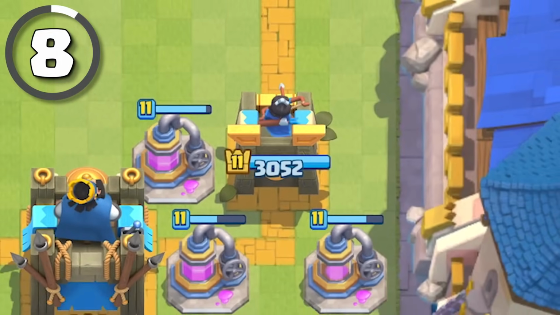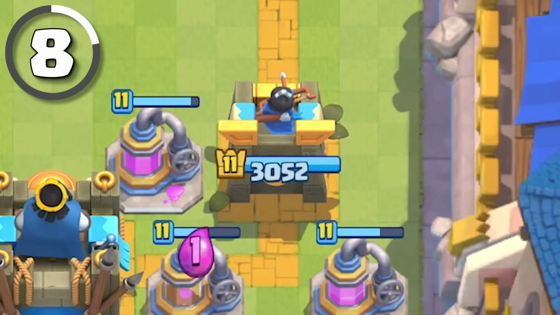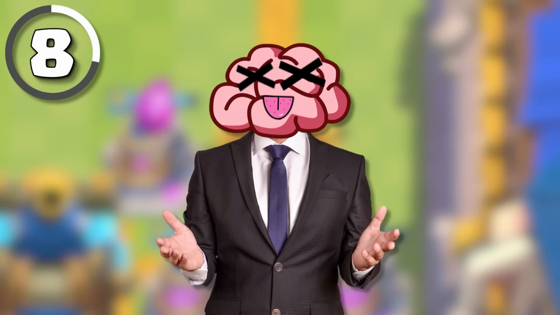The next mistake is using the Elixir Collector. The Elixir Collector has had its ups and downs over the years since it was first released alongside the game 8 years ago. That being said, whenever the card is strong, it seems to be too strong and everyone uses it, which inevitably leads to it getting nerfed again.